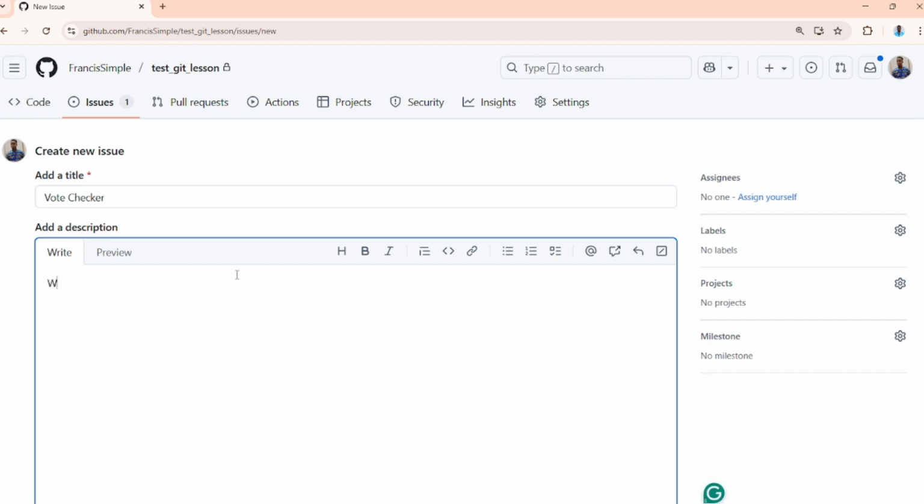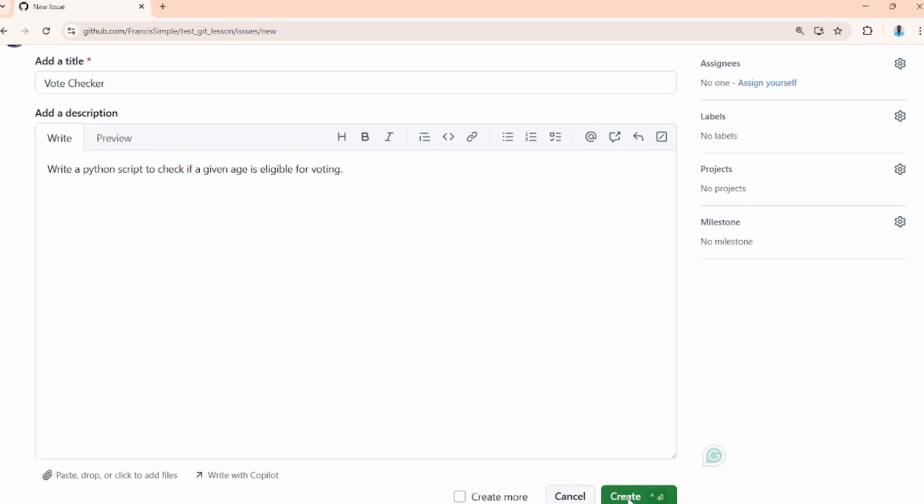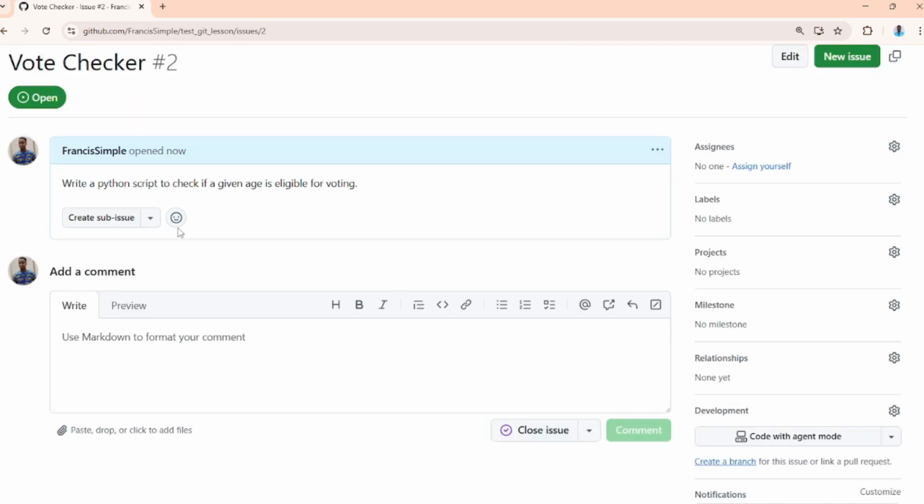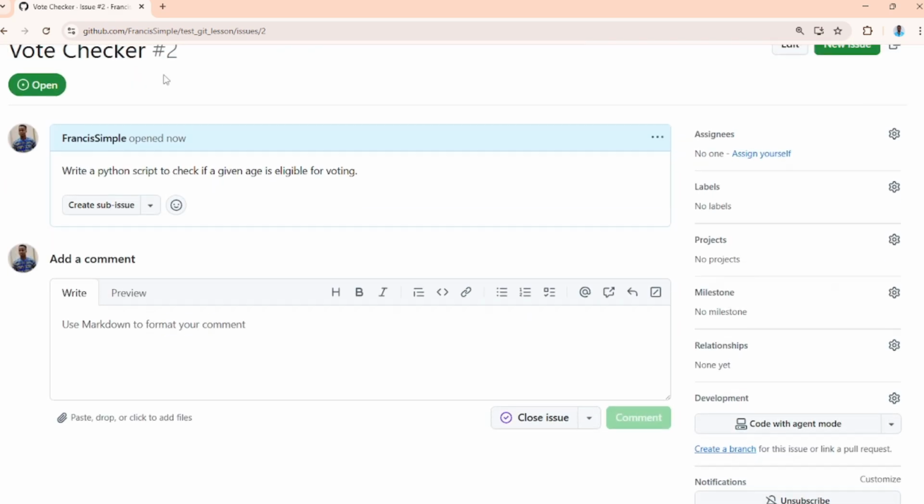So basically, write a Python script to check if a given age is eligible for voting. Something like that. They have a title, then I just create that issue. So this is another issue, you see, issue number two.